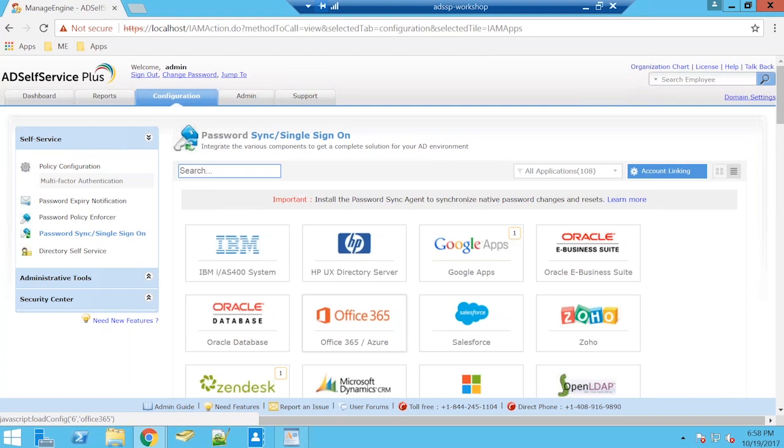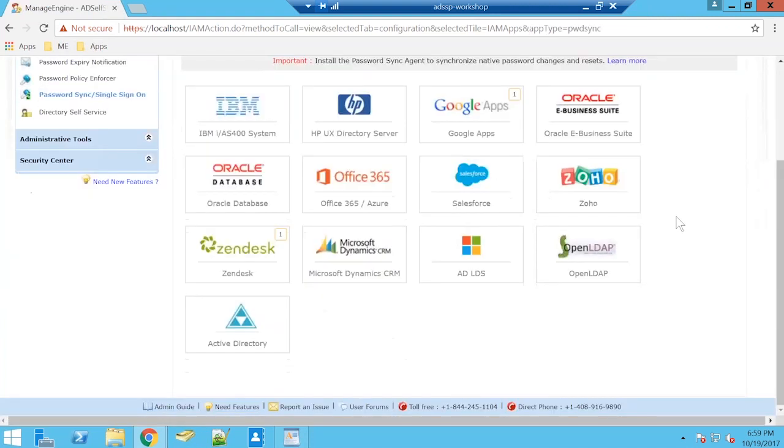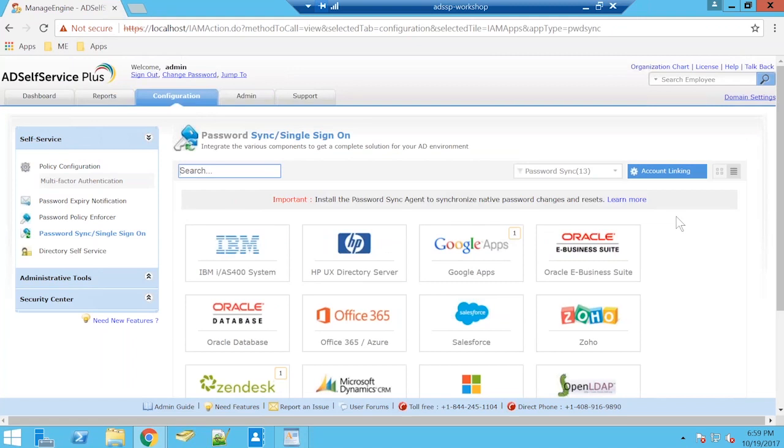So now that we've covered most of the segment with respect to password synchronization and how to ensure that we have a single one password, one identity across multiple applications, multiple on-premises and cloud applications that ADSelfService Plus supports, I'm going to show you how you can set this up with respect to ADSelfService Plus.